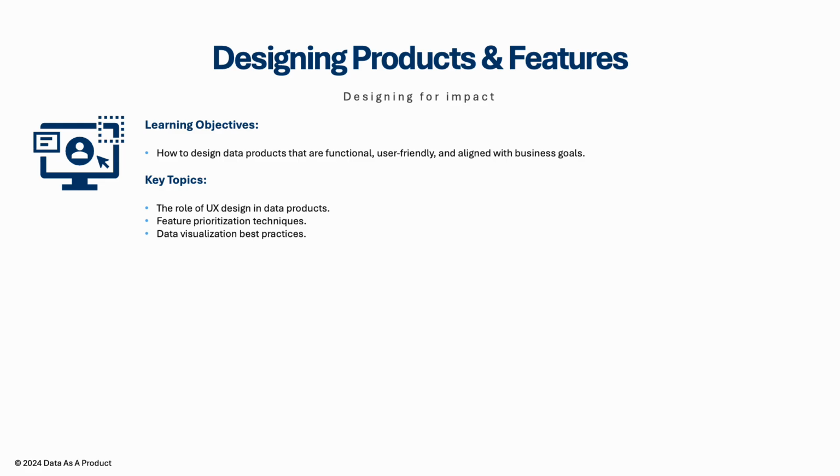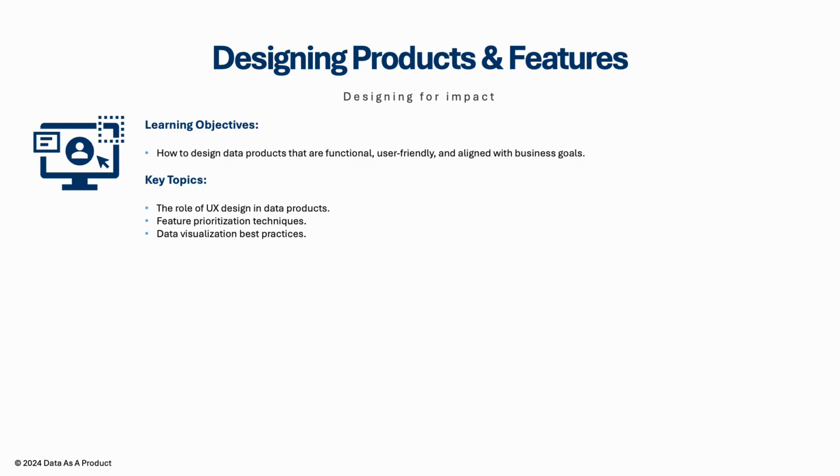In addition to prioritization, it's also important to think about the data that is presented. Data visualization is a powerful tool when done right. It's not just about making the data look good. It's about making the data understandable and actionable. Your design should help users quickly grasp complex information and make informed decisions.